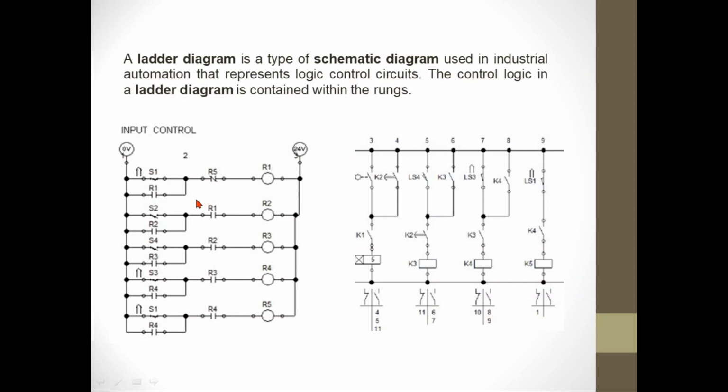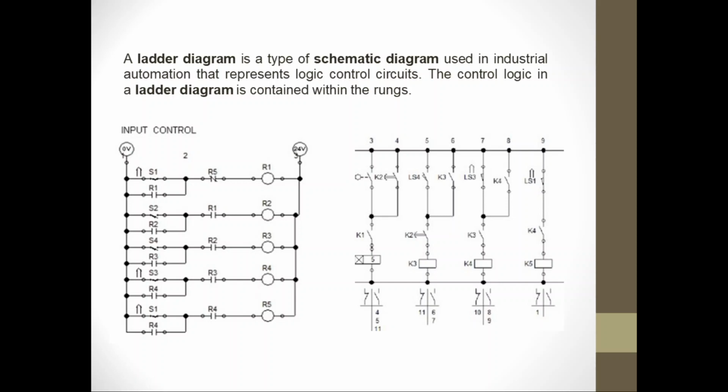That means the first one is vertical and the second one is horizontal. This one uses NEMA equivalent symbols, whereas this type of ladder diagram uses the IEC equivalent symbols.